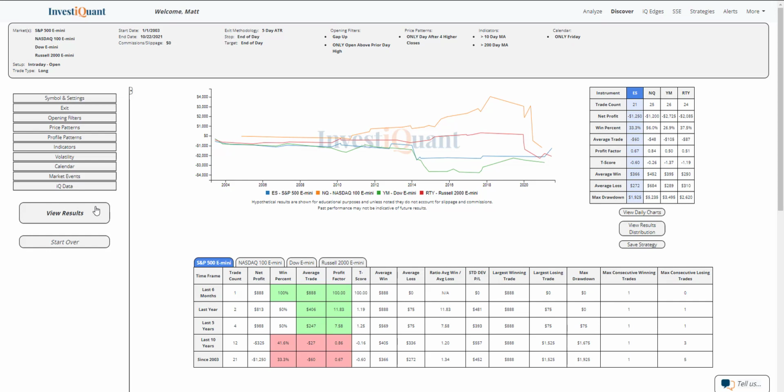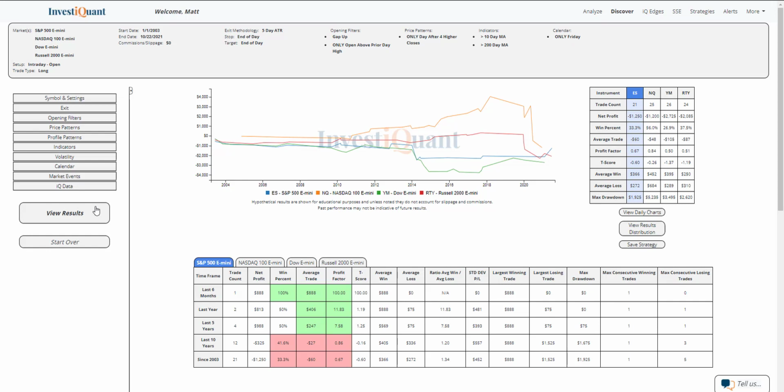If we look at the win rates on them, they are mostly weak. So S&P, 33% of those have closed above the open. And again, small sample sizes here, so these win rates can get skewed a little bit more in either direction when there's not a ton of samples. The NASDAQ coming in at 56%, the Dow 27%, and the Russell 38%. So as a group, they are weak on the win rates.